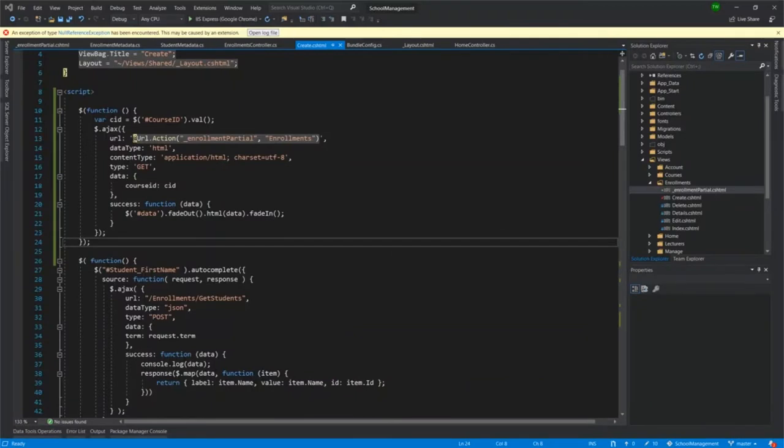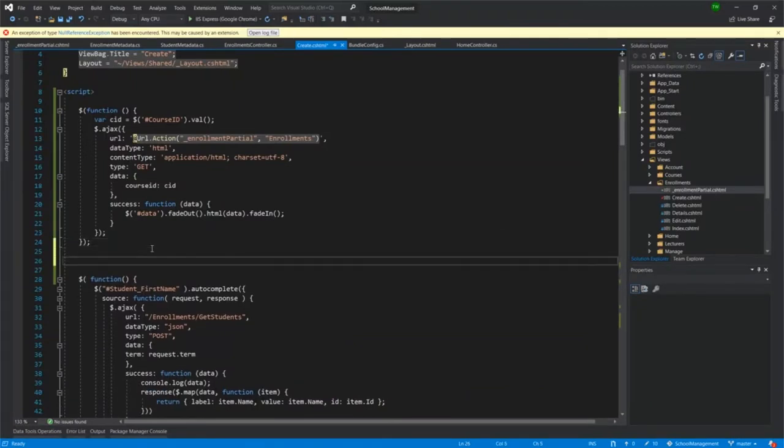Now what we need on our drop down is a change event. jQuery makes it just as easy to create a change event, just the same way that we did an event here on our text box, where we did an autocomplete. So it is a similar pattern when we want a drop down list change.